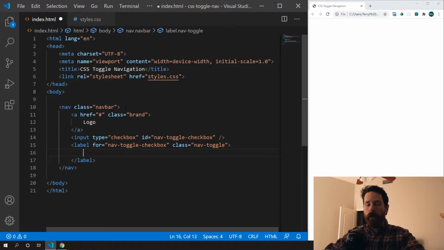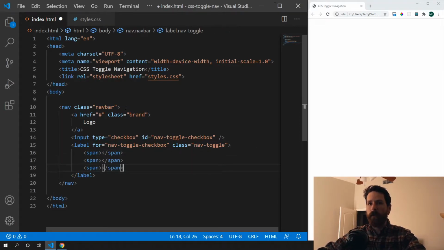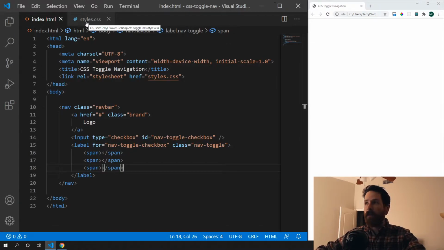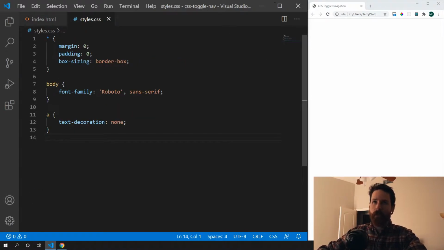For the menu icon, we are going to use spans for each one of the bars. So we're going to have that hamburger, 3-bar nav, and we're actually going to animate it. So we want each one of those to be their own separate element on the page, and so we can just use spans to achieve that. And we will go into that more in depth in a bit. That's all we're really going to need for now. We will create the menu in a bit, but let's at least style out the navbar and get the nav toggle button working.